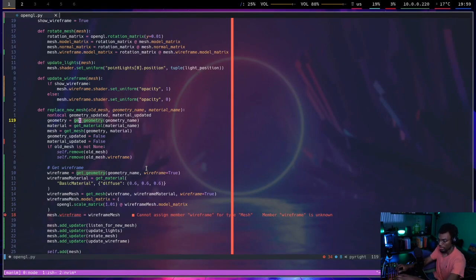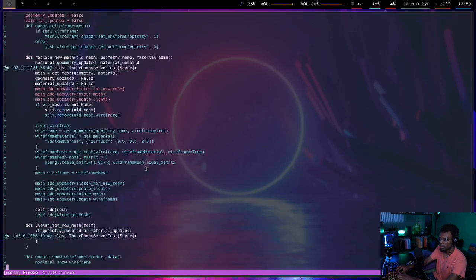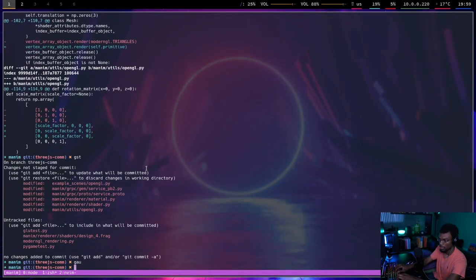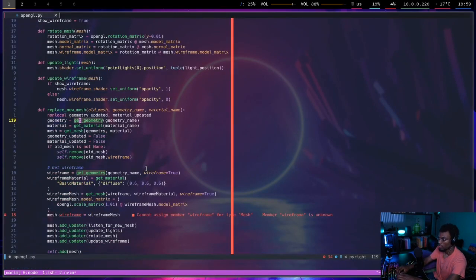Okay, that's perfect. I'm going to commit this so that I don't lose my work again. Okay, got that saved. Now I wanted to be able to toggle the object.